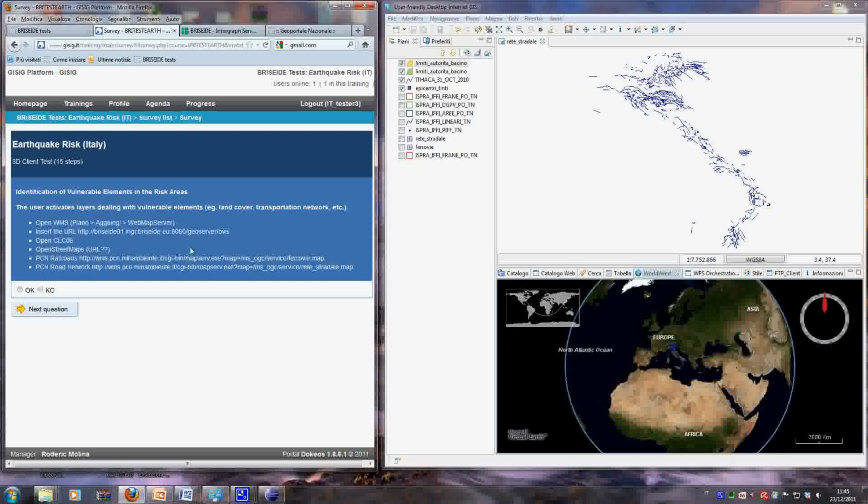I already tried to open railroads and road network from the Ministry of Environment website, WMS services, and so this is a KO because I can't open this one.